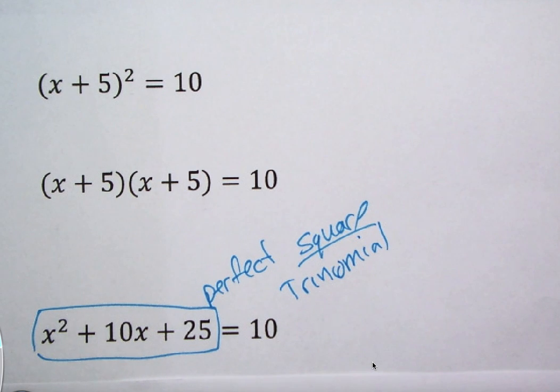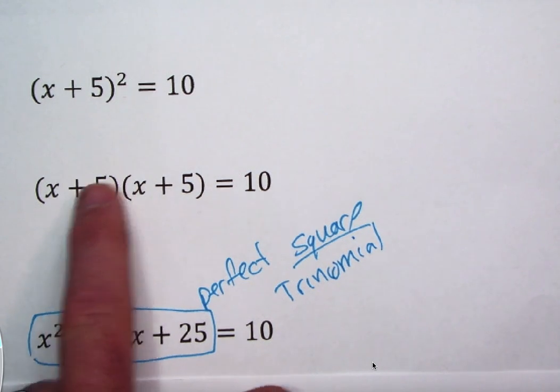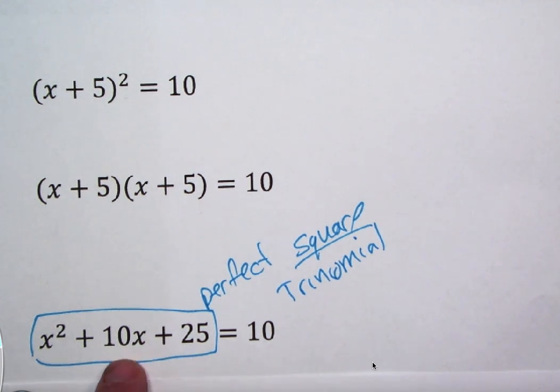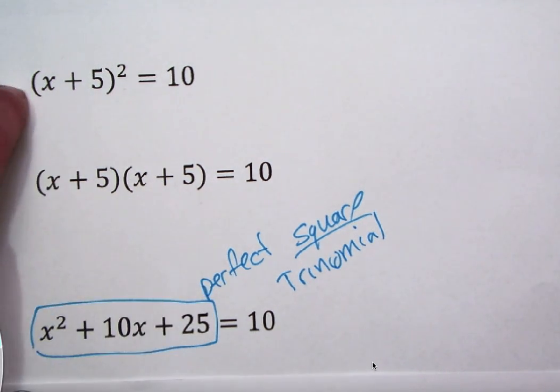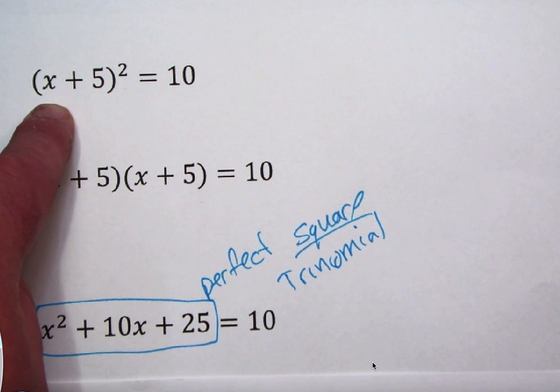And the reason we call it a perfect square trinomial is because when you factor this, you get the same thing in both parentheses. Another way to think is 5 times 5 is 25, and 5 plus 5 is 10. So this is a perfect square. We saw those earlier in chapter 7. And I can take something times itself and write it as something squared.